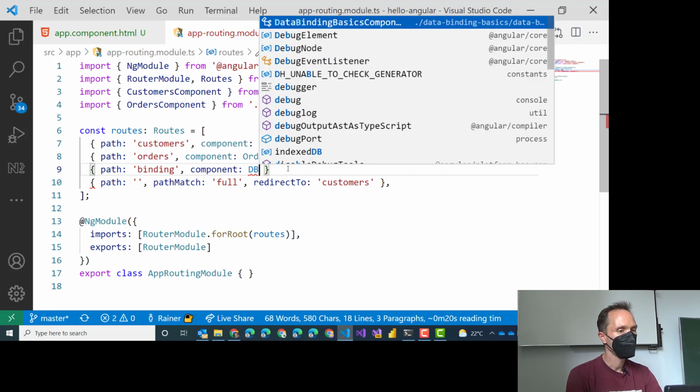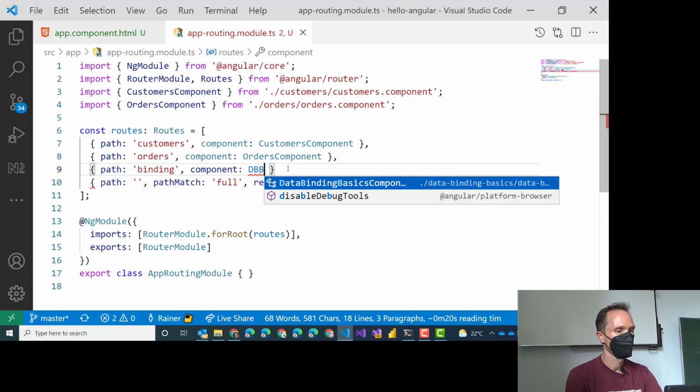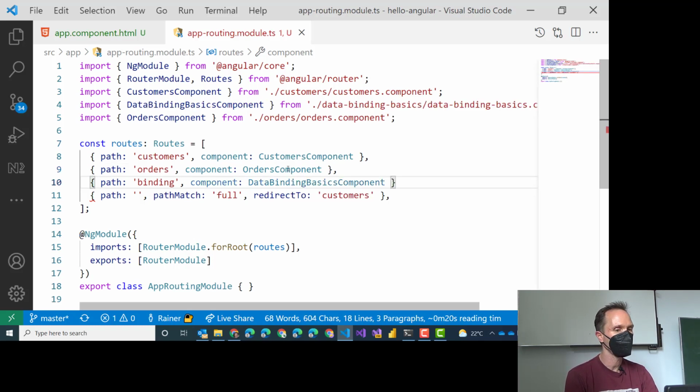Data binding basics, DBB, and I can add a C here, because now it's DataBindingBasicsComponent, and I just need to press enter, and I save a lot of typing. So use the Pascal casing uppercase letters, and it is very fast to generate. Oops, sorry, here.